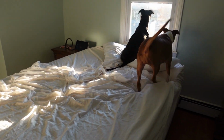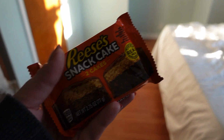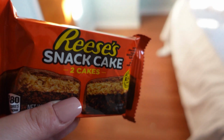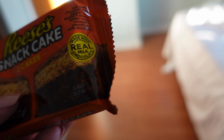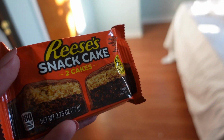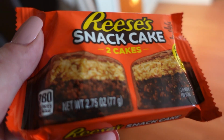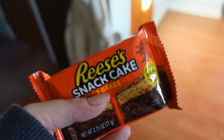Bobby's packing the car. We're just waiting, but we just went to 7-Eleven. I finally found these. I saw someone get them on Instagram one time, and I was like, obviously you need to try this because I love Reese's. It's like a cake with Reese's on top. 380 calories per pack. I just scanned it in and it says four because it's split into two cakes. One cake is 9 points, so I guess it's probably 18 points for this one little thing, but whatever. It's the holidays and I'm definitely gonna try it.